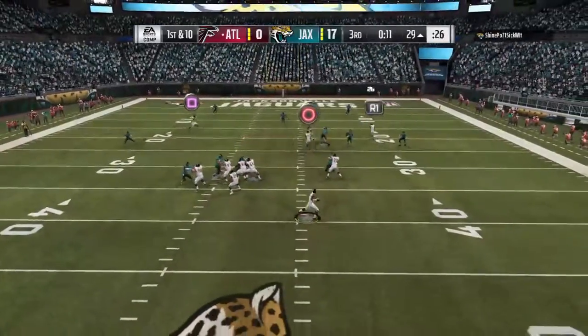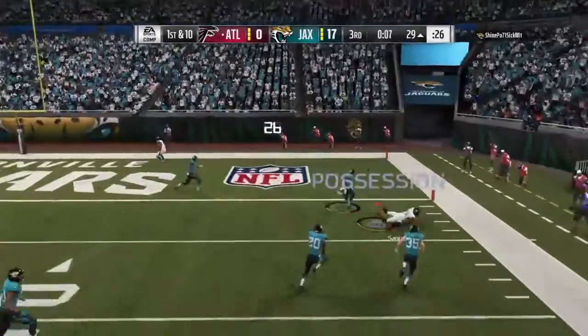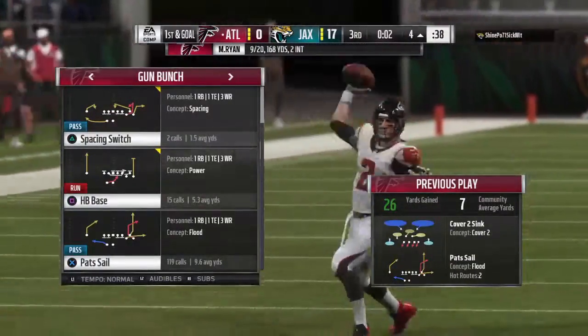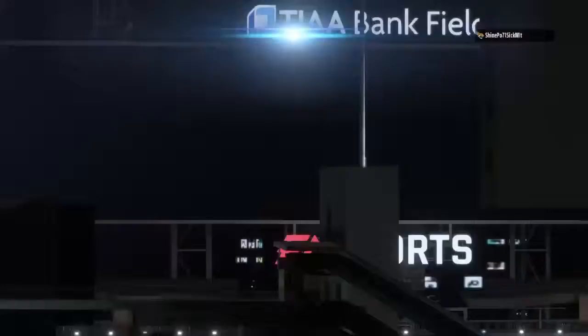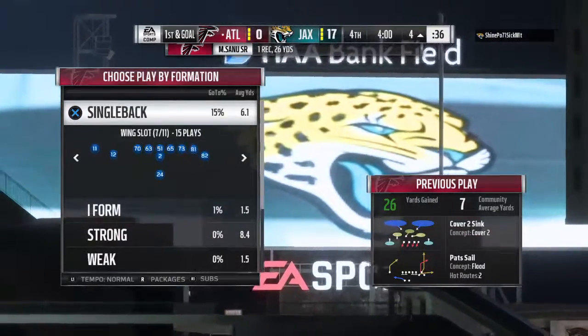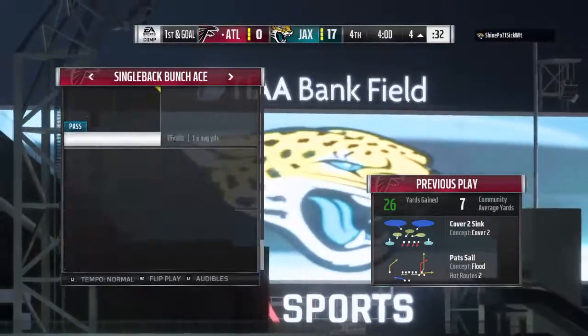They'll throw on first down with Ryan. Flushed out right. The attempt on the dive, and he has it. What a catch. A good pickup there, 26 yards. Back now in Jacksonville, it's the Falcons. They'll have the football, but trailing on the scoreboard as we get set to begin the fourth.